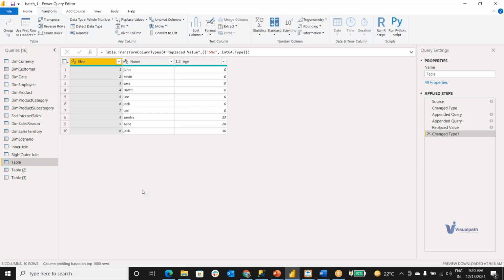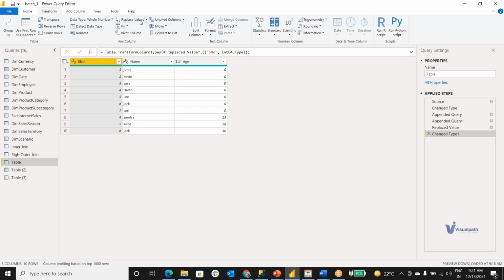But in the transform ribbon, we can change the column name only. Got it? Clear? This could be your interview question. Can you change the table name with the help of the rename option available under the transform ribbon? The answer should be no. We can only apply this rename option to the particular columns in the given table, right? Clear, people? Clear. Yes. All right, perfect.